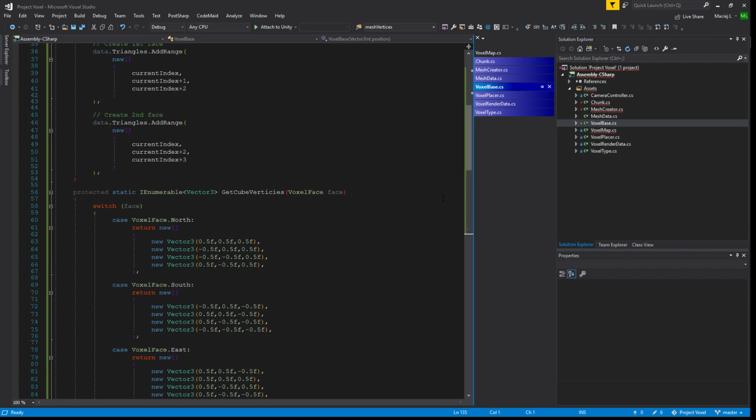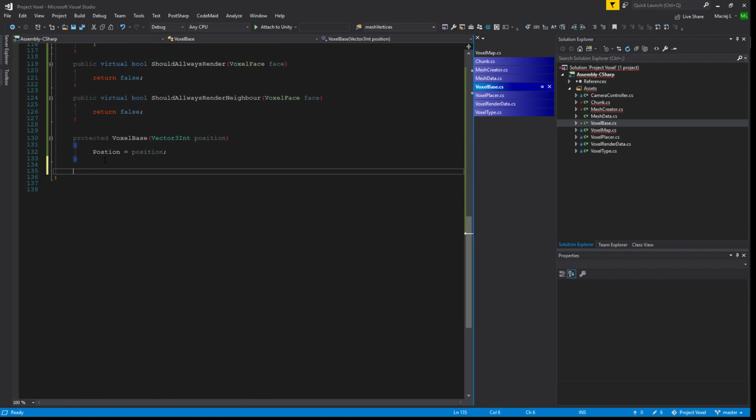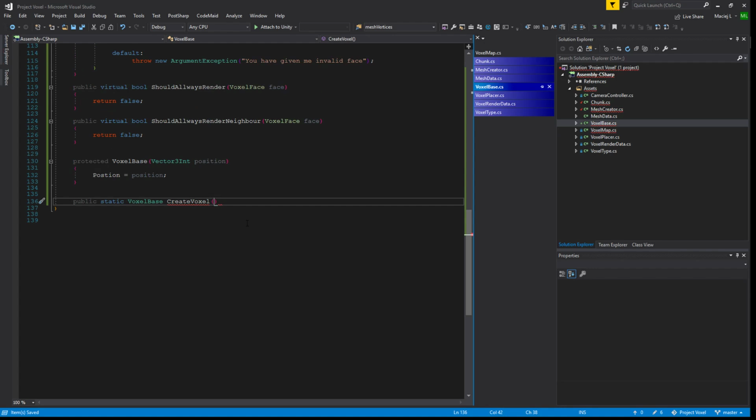So let's create another static function. So public static voxel base. Sorry for that. Public voxel base get. Oh wait. Okay. Create voxel. So public. No, not public.